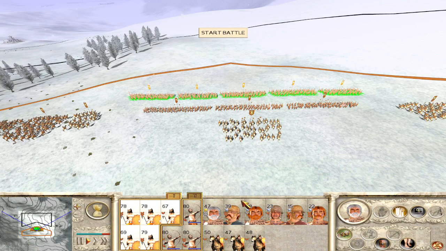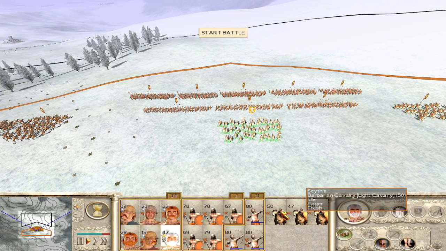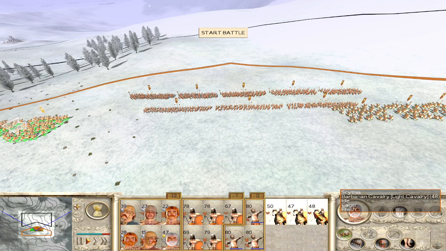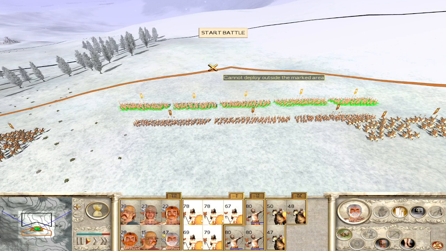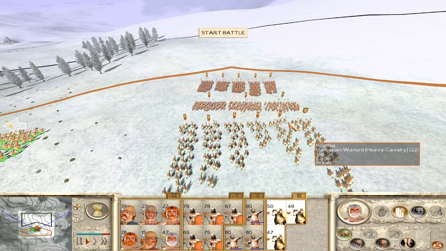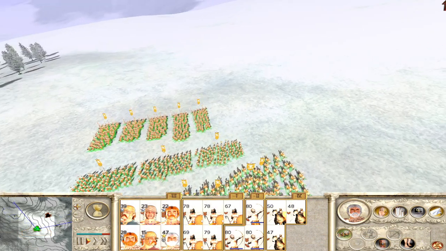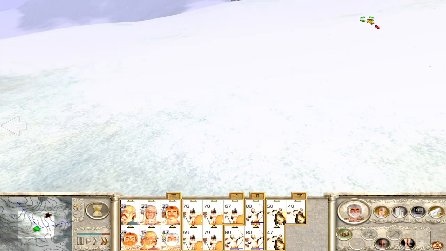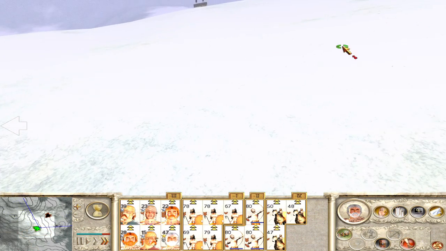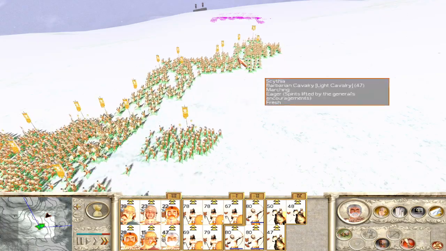Units, single line. Of course they're going to camp on a hill. Units, run. Oh, there they are. Units, run. I'm just going to speed this up a little.